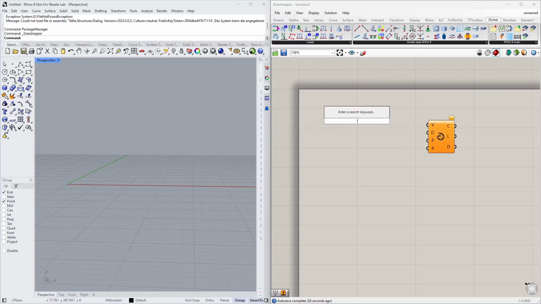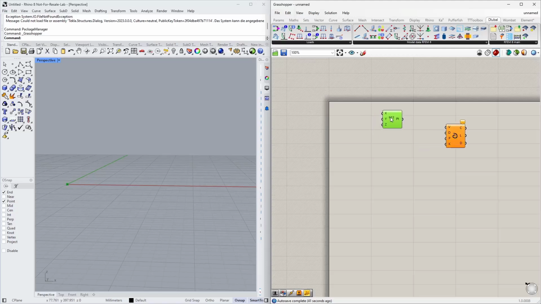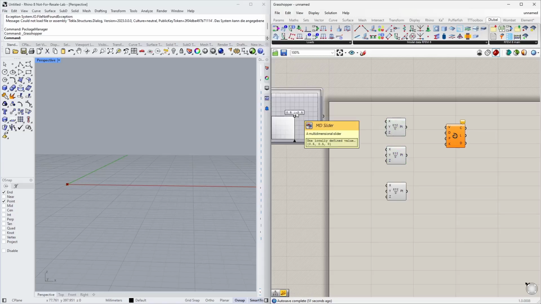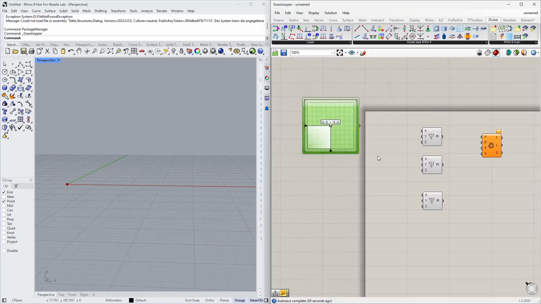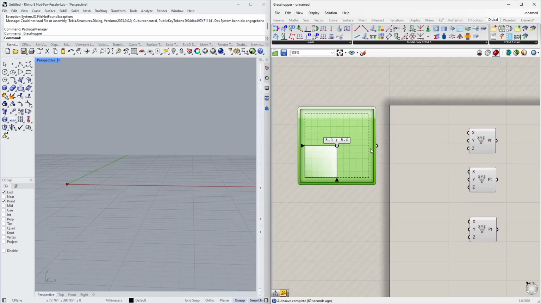And therefore I need 3 nodes and I use the construct point component for that. The coordinates of those nodes should be defined with MD sliders. The MD slider properties will be changed a bit, so from 0 to 10. So with this slider I can define basically a node, a coordinate x, y, z. Z, however, is always 0 here, so I change x and y coordinates by moving this little dot.